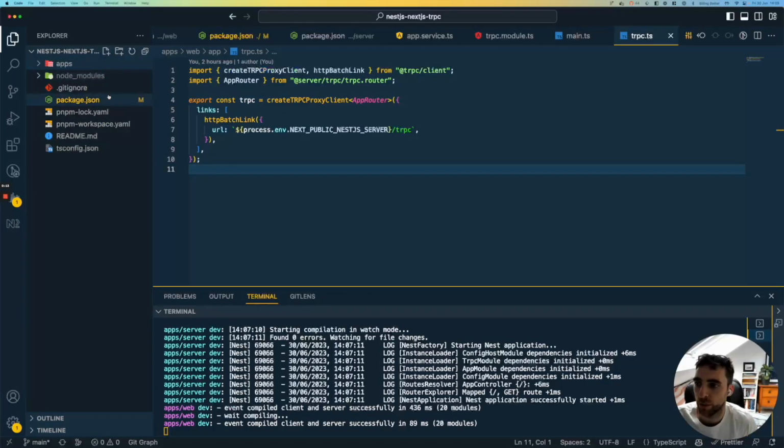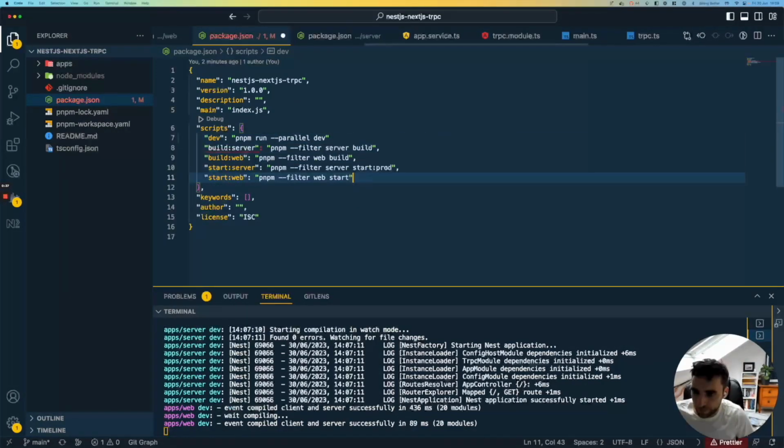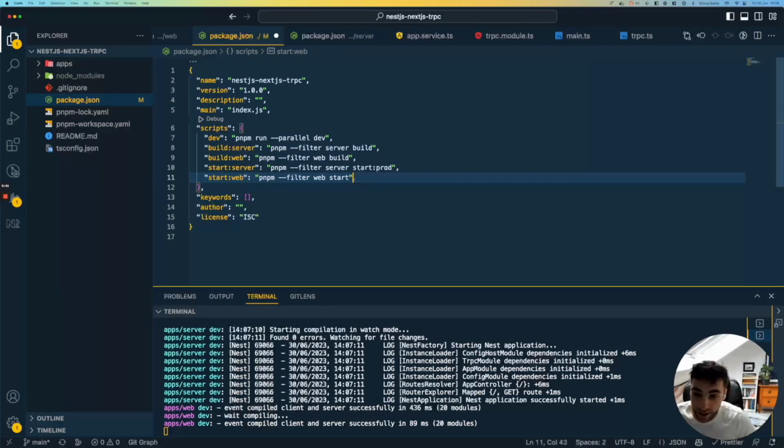in order to deploy to Railway, at the root of the monorepo in the package.json file, we need to define some scripts that Railway can use to build each respective app and then start each respective server. So it's fairly straightforward. I have them saved here to my clipboard, but I can just quickly talk through them.